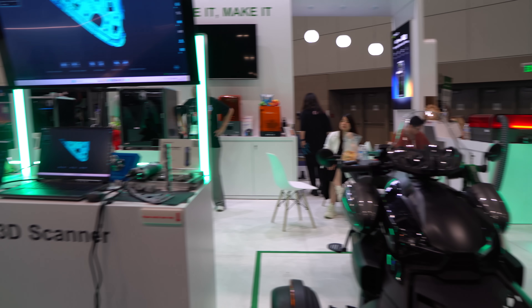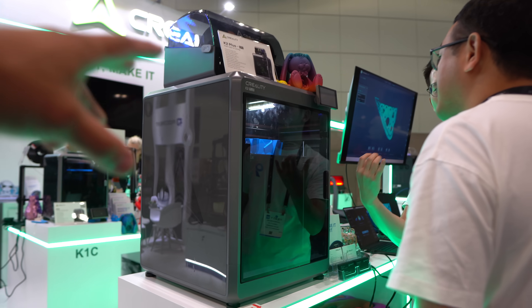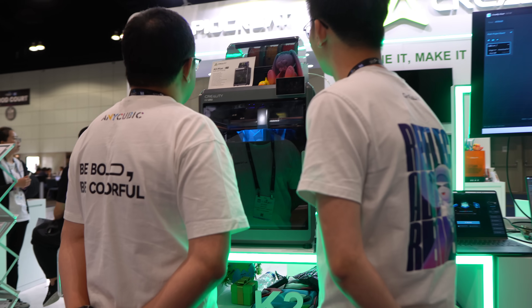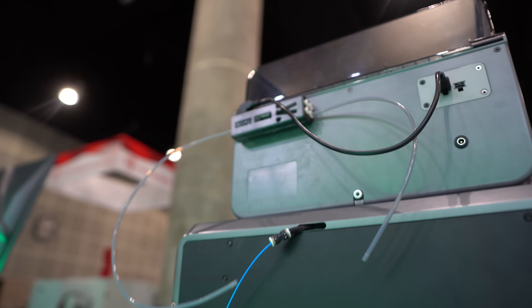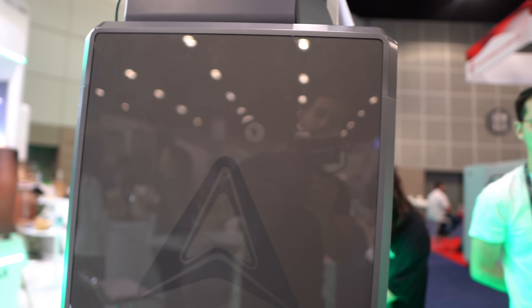The part you guys have been waiting for — who had new stuff there? Let's talk about Creality and the Creality K2 Plus. I wasn't able to get a lot of footage because every time I went by, there were about 15 people just standing there staring at it. It looked like really solid build quality. Apparently the one at the event was the first working model, so it's seen some miles. I'll just say it — it looks like they just copied the AMS. There's literally an AMS hub on the back that can support up to four of their CFS multi-filament systems.